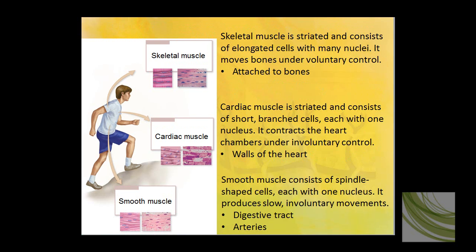And then we have smooth muscle. Smooth muscle is just slow, involuntary contractions. I don't want to have to think about contracting the muscles in my stomach to mix up my lunch. I don't want to have to think about remembering to move food through my small intestines. Okay, that's just all done for me through my involuntary muscle or nervous system.